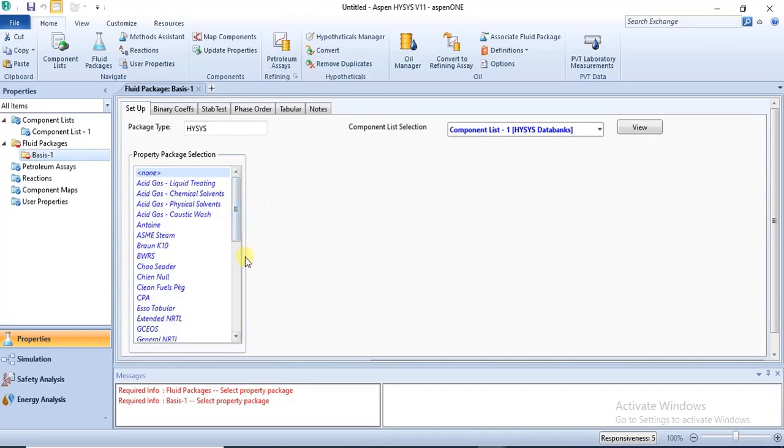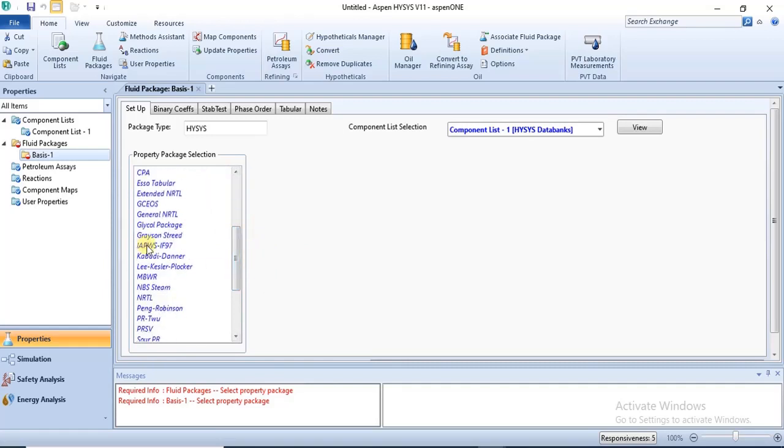I said something in a previous video about the Hysys data banks. I said if you choose a fluid package that is not suitable for that particular component list that you created, the Hysys data bank will give you an error message. So let me illustrate that quickly.